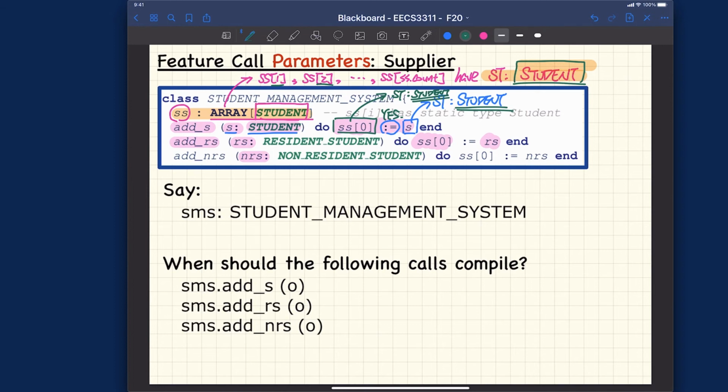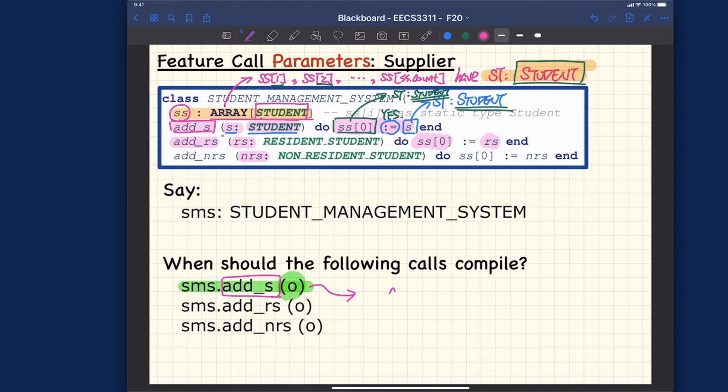So these are the three questions you are being posed with. Let me talk about one of them. You can do the other two in a similar way. Let's say whenever you're calling this particular command with argument value O, how can we judge whether this should compile or not? Let's see. Think about the context. We are really calling addS over here. So addS is basically over here, right?